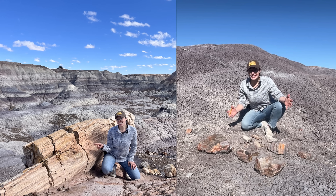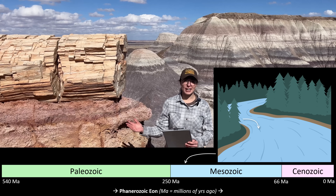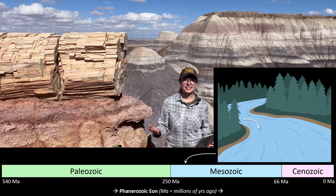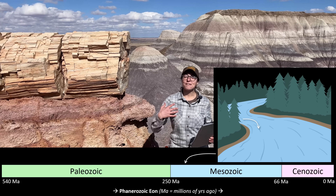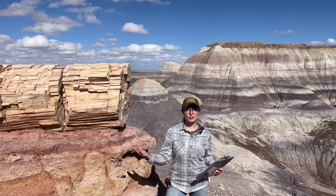But finally, how did these forests turn into stone? We're still in the late Triassic period, over 200 million years ago, during which this area was covered in forests and trees, many of which lined rivers. Trees that fell into these rivers were rapidly buried by sand, mud, and volcanic ash from nearby volcanic eruptions.